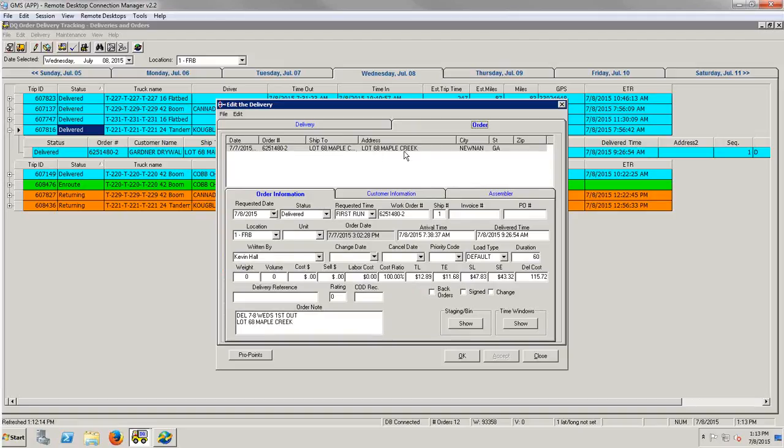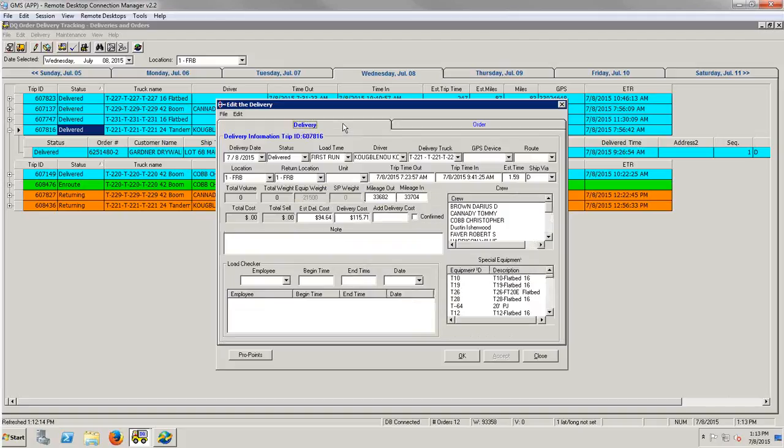One order, we went to this Maple Creek in Noonan, Georgia, and we were driven by this guy. I'm not going to attempt to say that name. In truck 221, we've got about 2 hours and 20 minutes total time, a little bit past our expectation, but I'm going to talk about that expectation and how we can get a little bit better with what we're looking at from an expectation standpoint. We drove about 22 or so miles to complete that particular effort. We were looking at about $95 from an estimated delivered cost, and it ended up costing us a little bit more, probably based on that time overage.